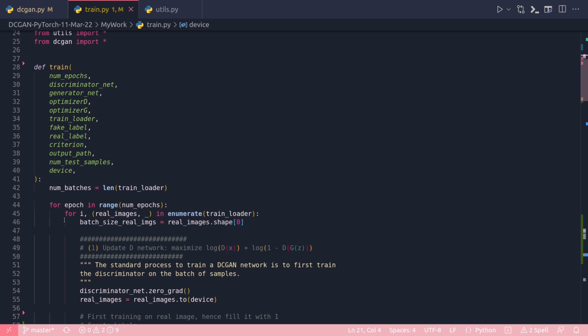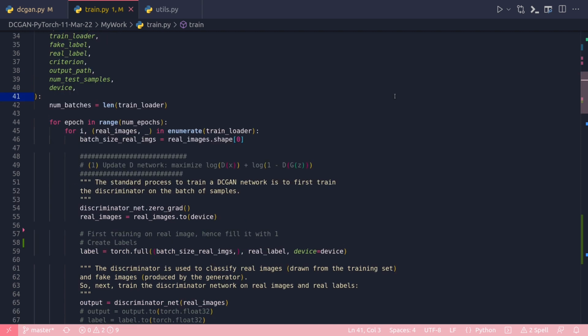All right, with that, inside the function, number of batches obviously will be the length of train loader, because this train loader will give me batch by batch data. And then inside the function, I'm running the loop for each of the number of epochs. In this case, after running for 50 or 60 epochs, I got reasonably good results. That is, my fake images were almost looking like the real ones. So this is just number of epochs, and then the real juice starts here. I'm enumerating over my train data. First, I'm getting the batch size by taking the 0th element of the shape. And then from here, the discriminator network training starts. First, I'm applying zero grad.